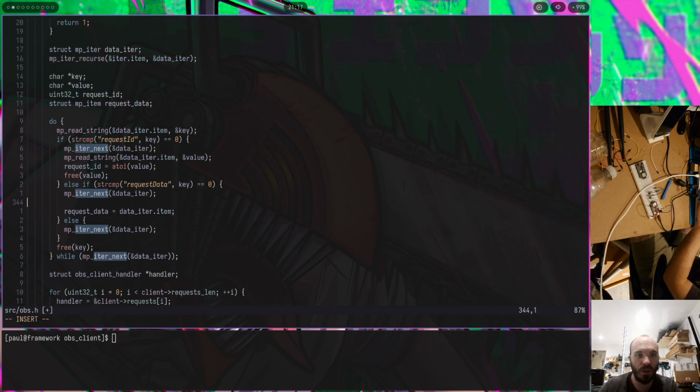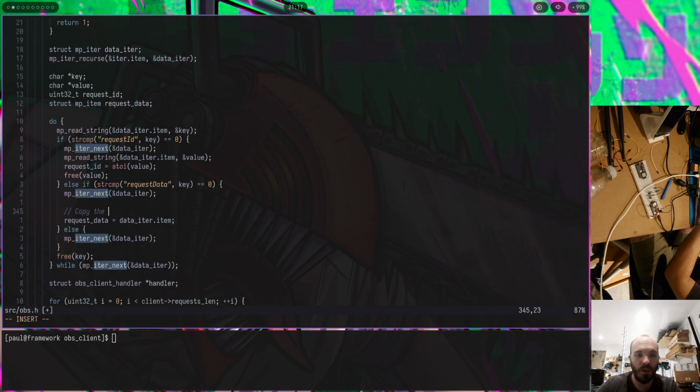Now, hopefully here, copy the struct to keep pointers to the location of the request data. But actually, what I really want, once I got the item, is to recurse. And when I recurse, that will give me the iterator to the inside.